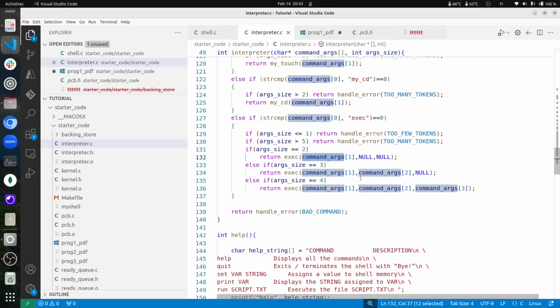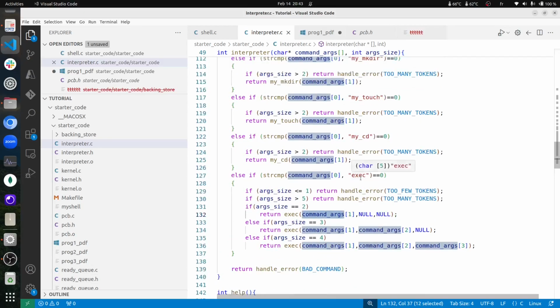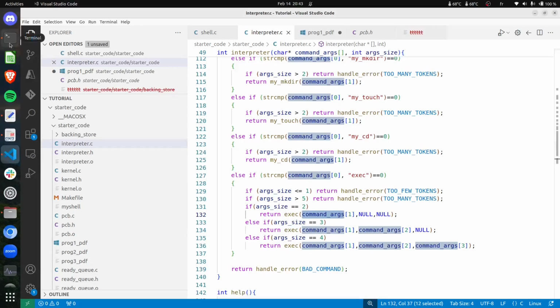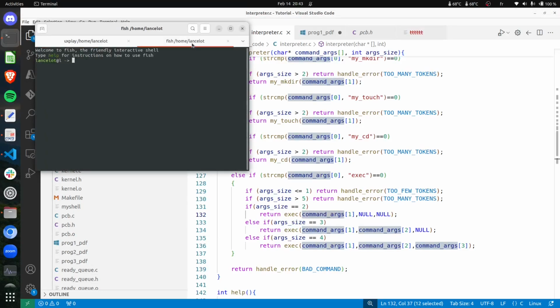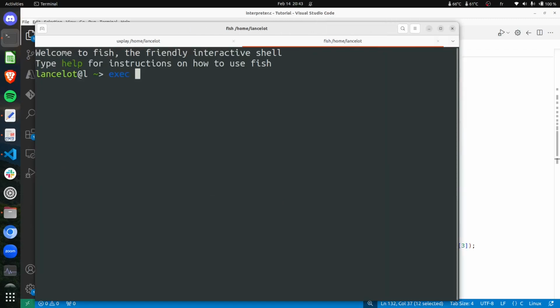As you can see here, what we're trying to determine is how many programs we are running, because we can run program 1, program 2, and program 3. Like we can do this: prog1, prog2, and prog3.